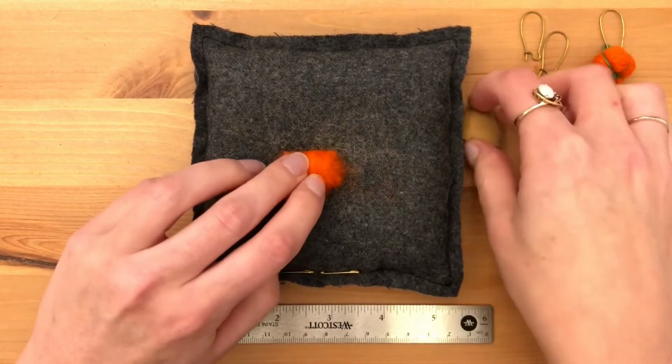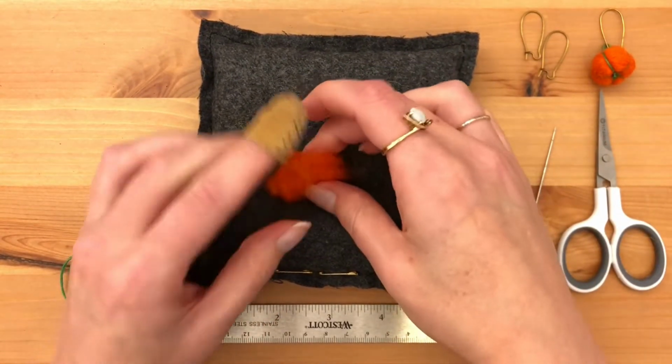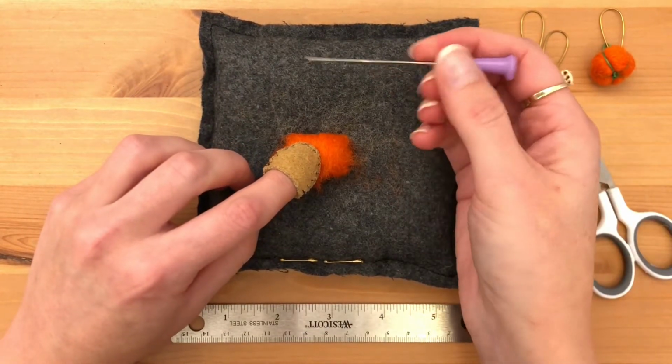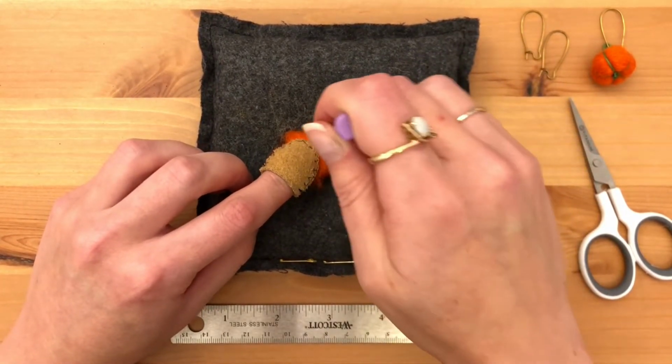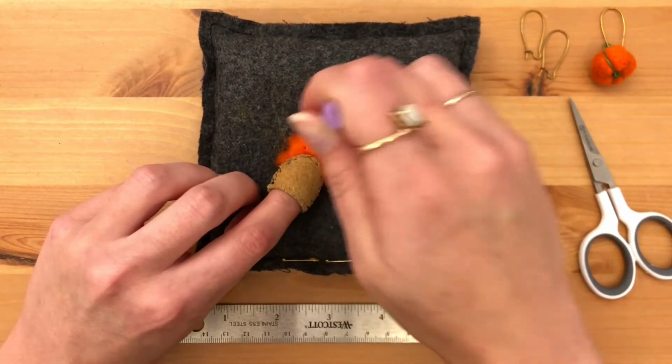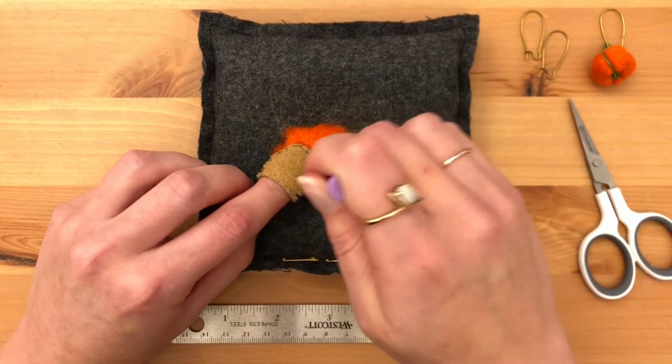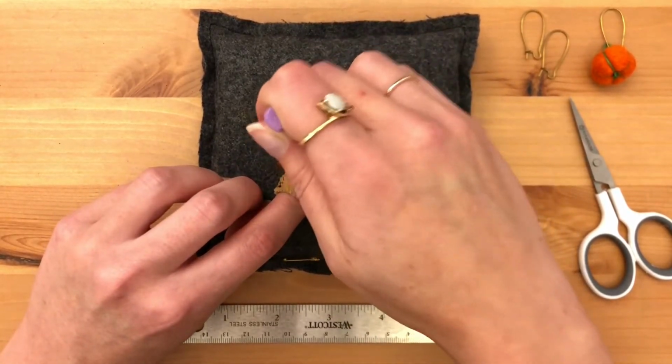Protect your finger or be really careful and start stabbing your wool roving, rotating the ball so that all sides get evenly felted. Try to make precise and deliberate up and down stabs. I'm not sure if stabs is the correct technical terminology, but let's just call it what it is.